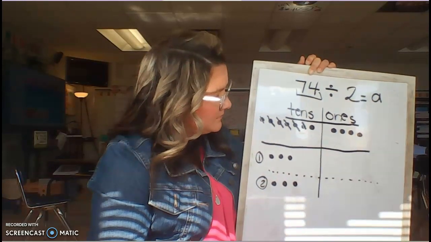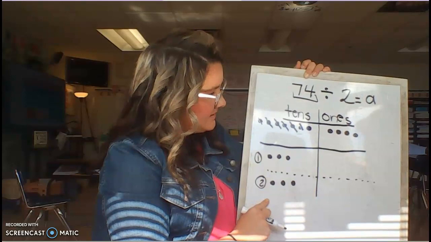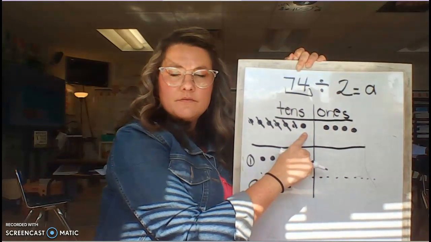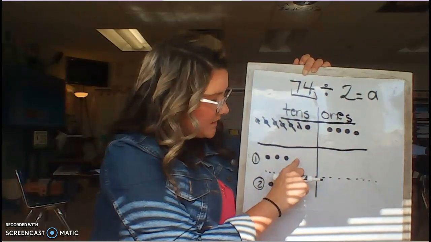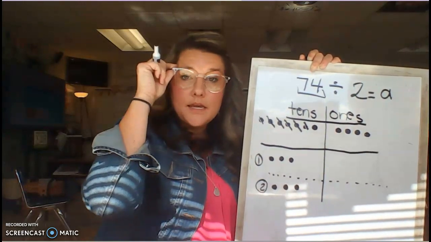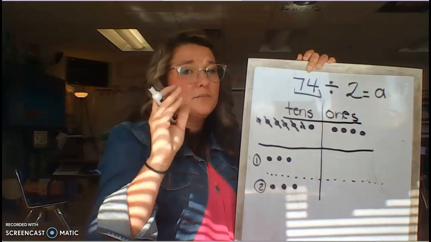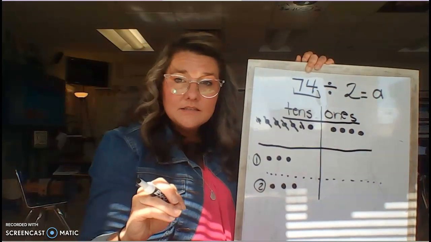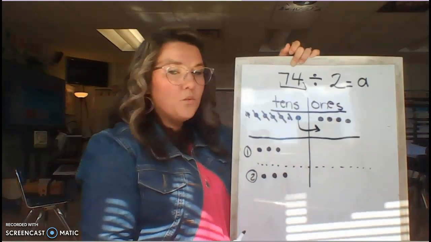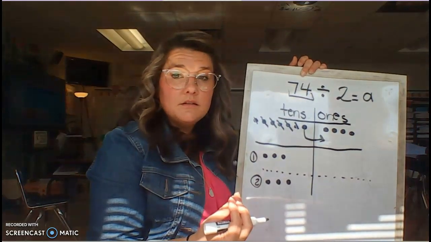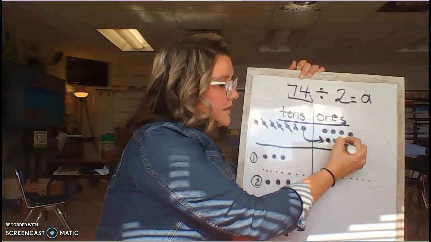There's a problem. I have distributed 6 10s, but what do you notice? I have a 10 left over, and I can't put it here because then that would make my groups unequal. But if I'm remembering back to our bundles of 10 and unbundling 10s, I can move that 10 into the 1s and unbundle it. So I can exchange this 10 for 10 1s.